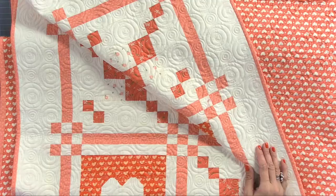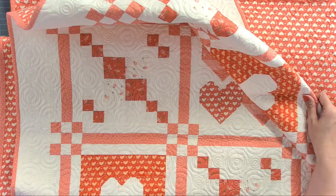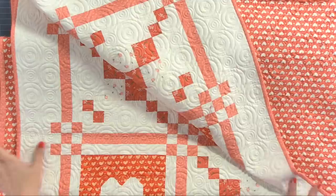I'm sure her daughter Chelsea's going to be part of it. But I cannot wait to make this quilt. This is like Kimberly all over it. Pink, red. Oh, yes. Love it. Okay. I'm going to show you some new stuff.